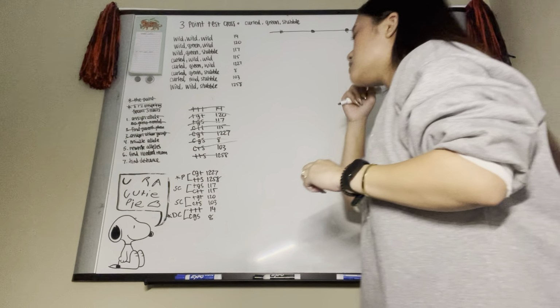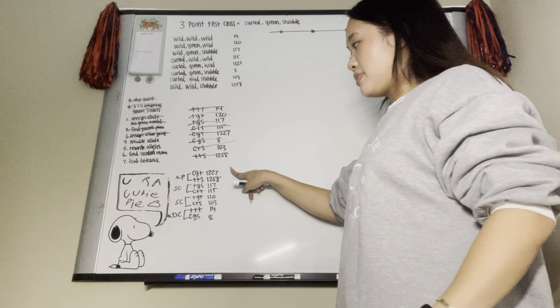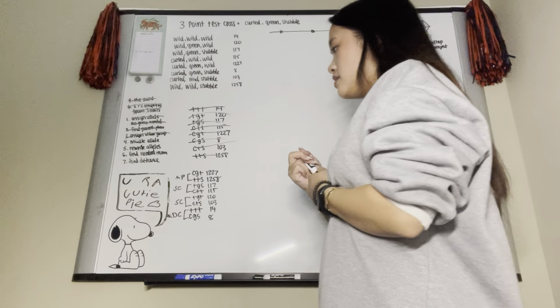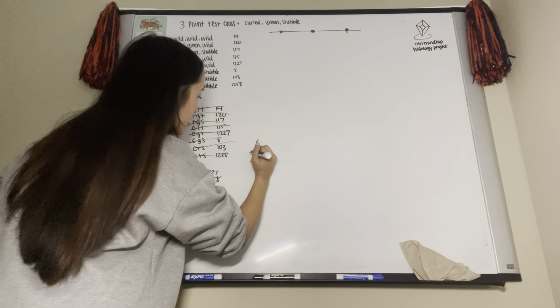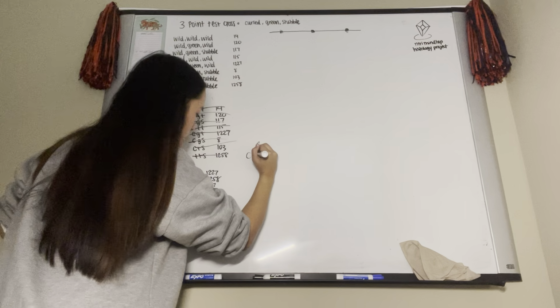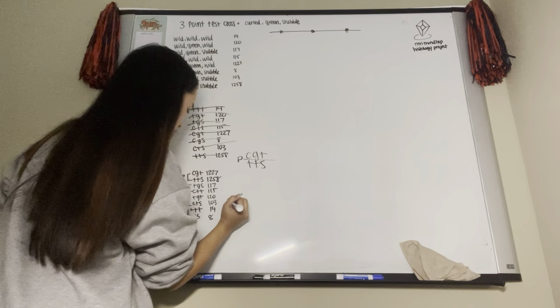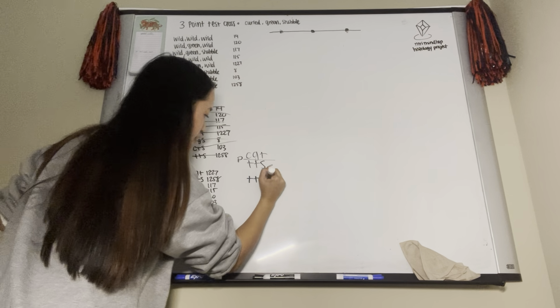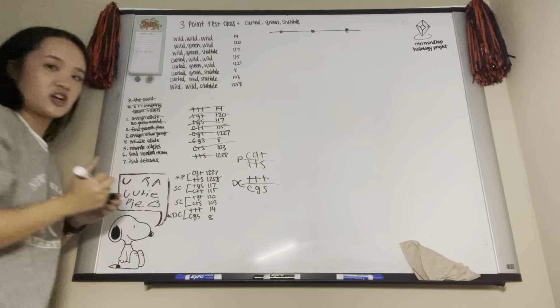So how you know the allele that's in the middle is by looking at the parent and the double recombination. So I'm going to rewrite the parent and double recombination so you can see. So CG plus S. This is the parent. And then the double recombination, you've got plus CGS. And then this is the double recombination.